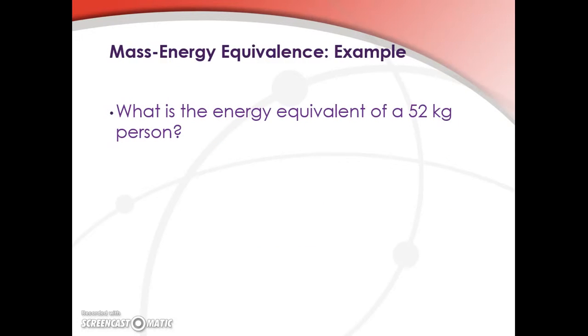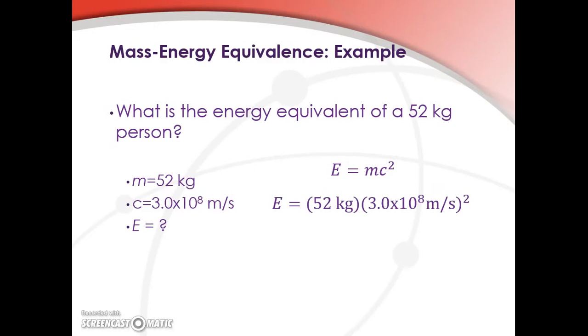So, assuming that we can find a processor for converting matter to energy, we can take the simple mass of a given object and calculate how much energy is contained within it. Pretty straightforward. We substitute in 52 kilograms times the speed of light squared, and we get a number, 4.8 times 10 to the 18 joules.